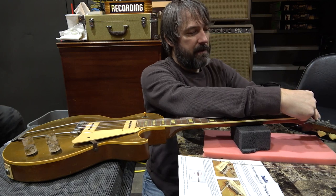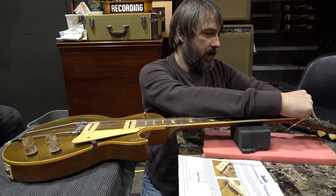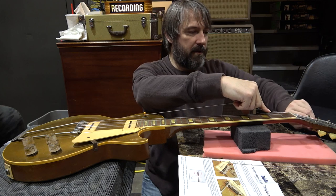And the thing is, like you said, with the wound strings, they won't slip really anyway, regardless. And even with these higher strings, if you stretch them properly and everything, they're not going to slip either.